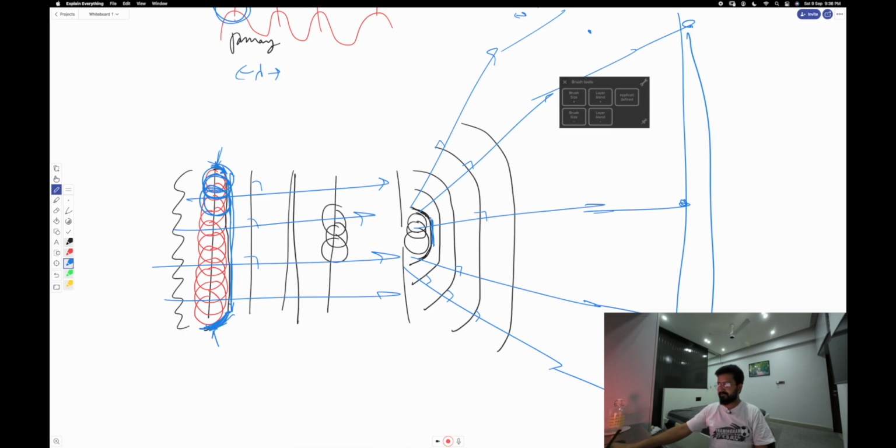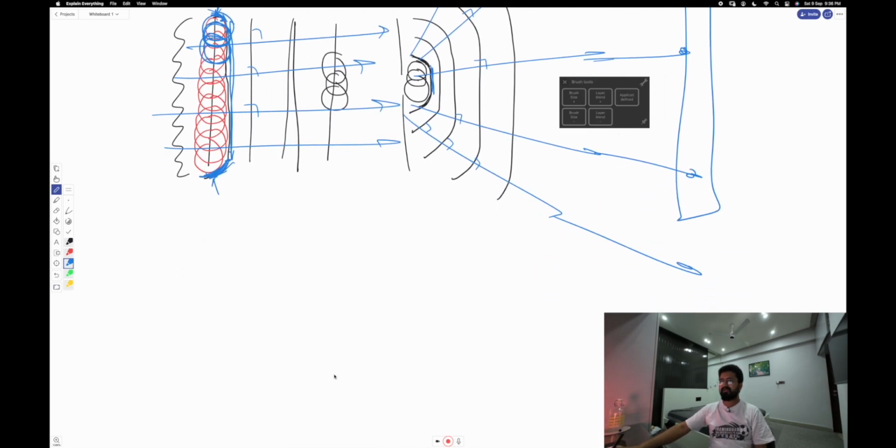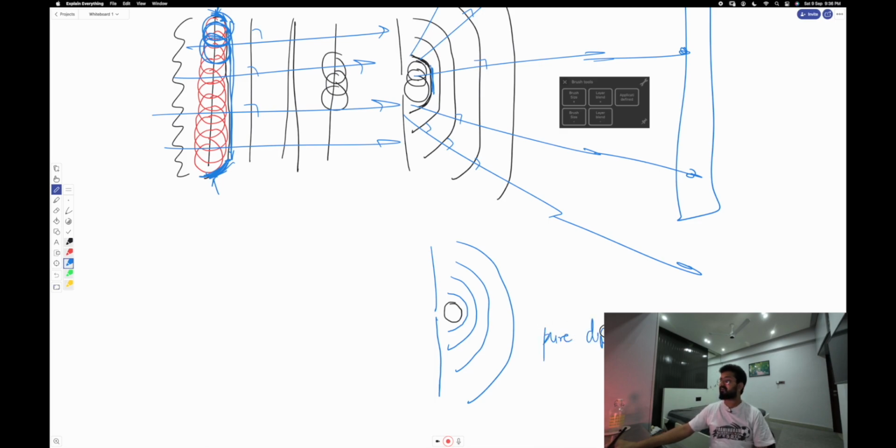So what if the gap is too narrow? Let's make the gap a very negligible width, due to which maybe only one secondary wave is able to pass through, due to which my wave front will be completely curved, no flat, completely curved, and this diffraction is said to be pure diffraction. So from this concept we understand that if your narrow gap, which we call a slit, and I'm going to use the word slit from now onwards, if slit width is smaller, it gives you purer diffraction, right? Or simply, if slit width is smaller, diffraction is higher.